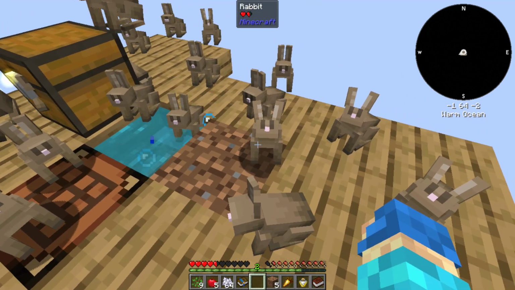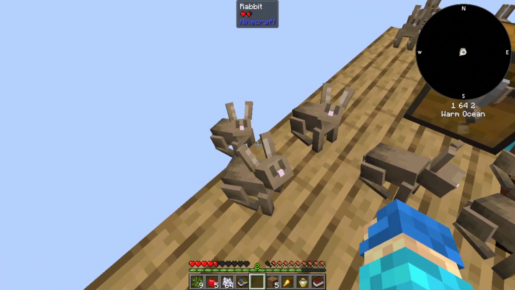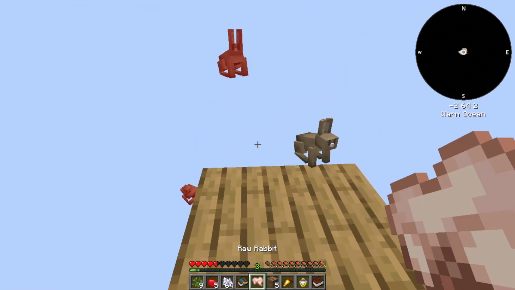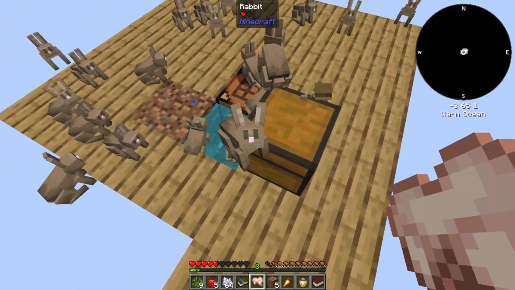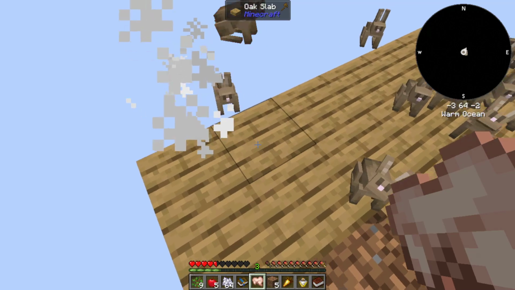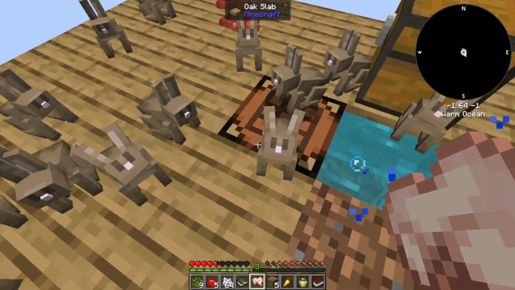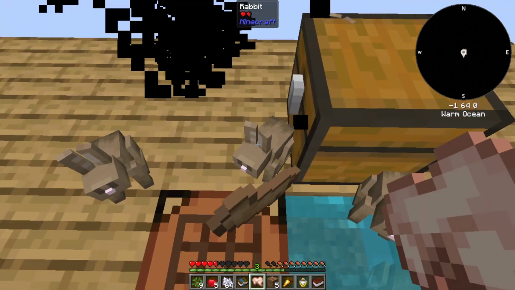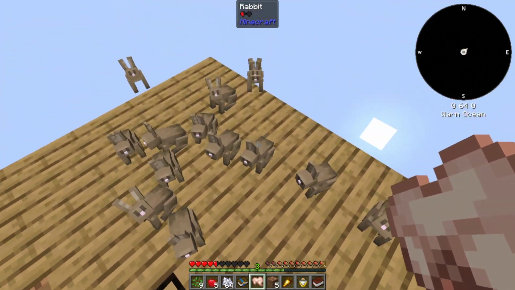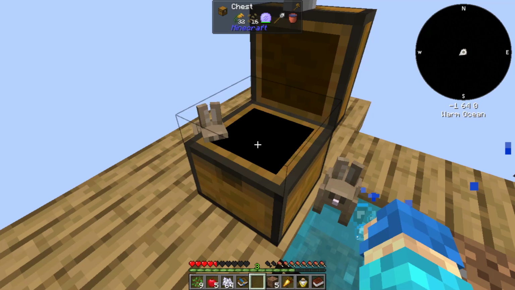Excuse me, bunny rabbits. I have too many rabbits. Please go away. I can actually kill them. That is giving me food, actually. I got a lucky feat. Okay, that's enough. I need a tree.